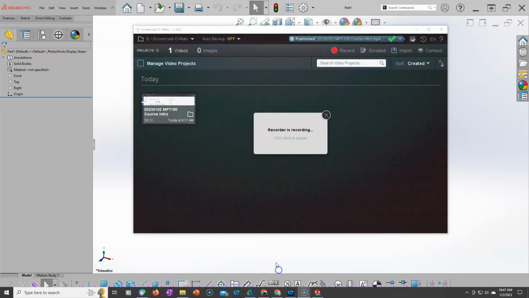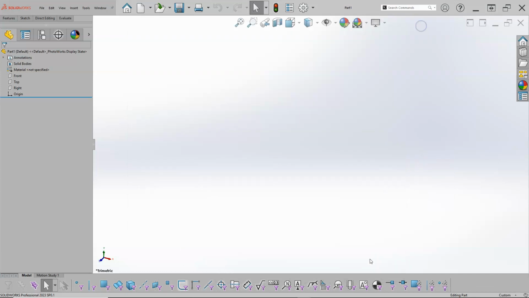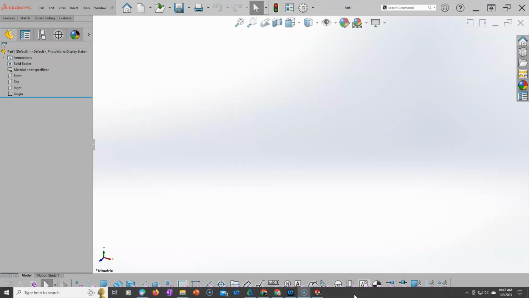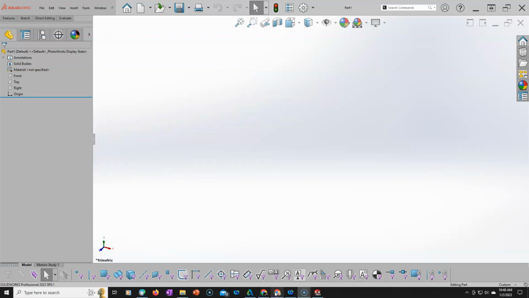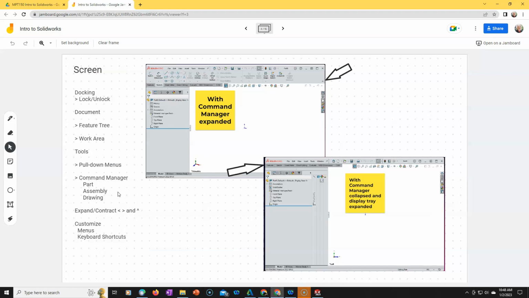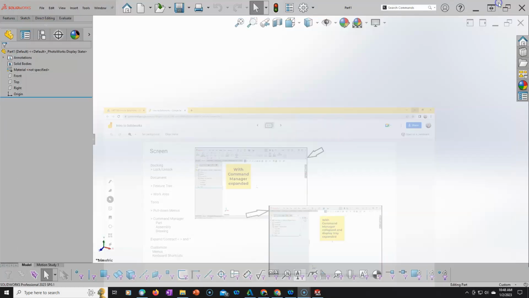Again, with the status bar across the bottom, I'm going to have to change that. And we'll go back. And the pull downs, command manager, expand and contract, and the little arrows.